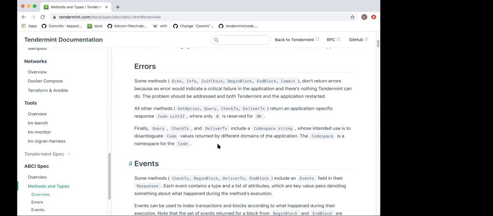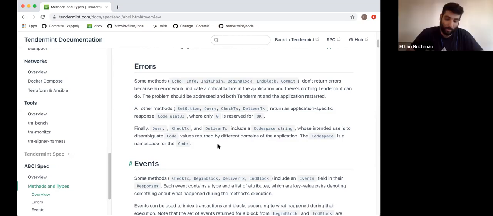And so when you say that the app will panic, it sort of makes sense if it's the same process, but if we have different processes, then how would you detect that there is something wrong? The app will panic, which will kill the connection between them. And then the next time Tendermint tries to talk to the app, it'll find that it's not able to send messages over the connection. And then it will exit, and it'll print some error like, hey, the app seems to be disconnected. Please restart both Tendermint and the app. Okay. Yeah.